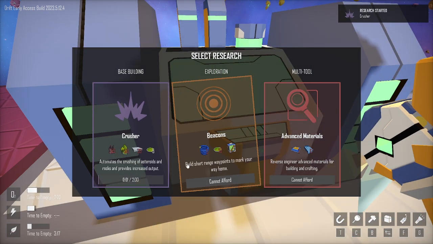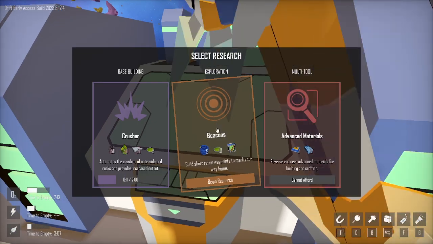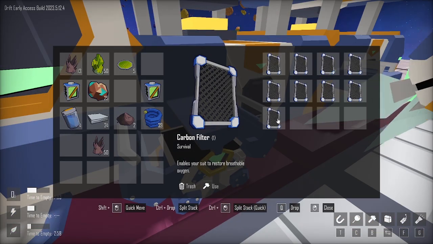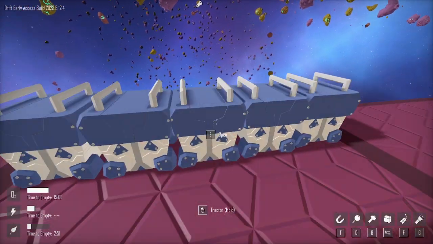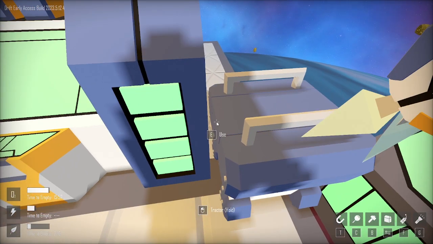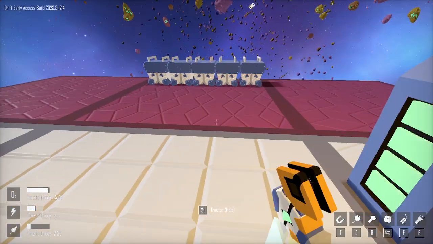Okay, let's begin the research for the crusher. Excellent. Now, all we need are those wafers and wires. We can begin research on beacons now. Okay. So now that we've done that, we're gonna use one and we're gonna take one. We're gonna put some stuff away so we don't lose it. And then put away the copper.